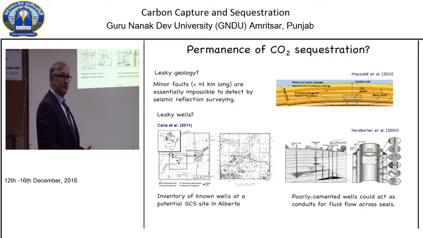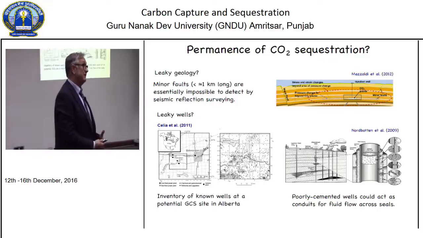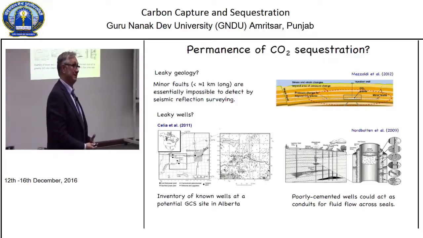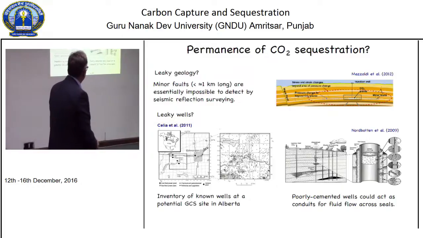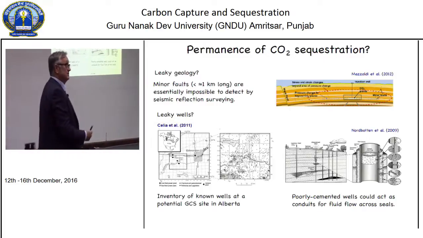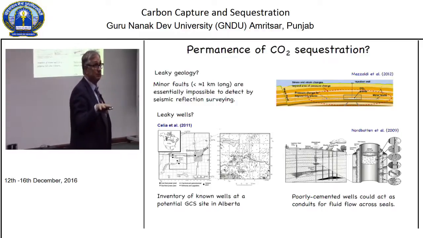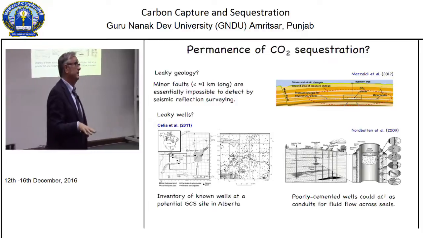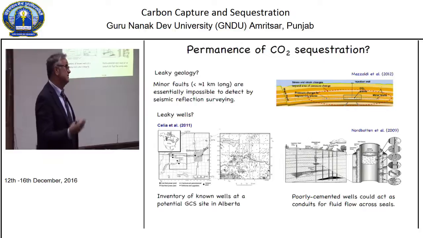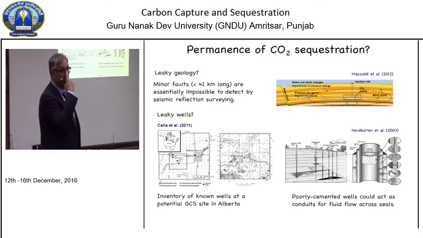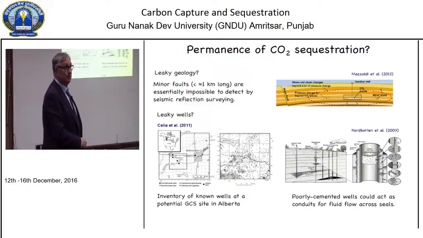And you assume that the owner of those holes was a good steward of that event, and when they were done with the well, they capped it properly. That is to say, they put a plug of cement inside the well, and they used the appropriate technology. Well, how likely is that to happen? Well, I can tell you an example. There was one large oil company that didn't use the right technology, and it's BP, and there was a huge accident in the Gulf of Mexico a few years ago, a big blowout of a well because this cement capping was not done properly.